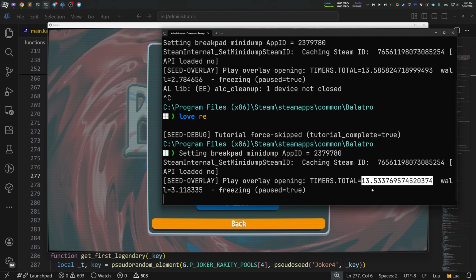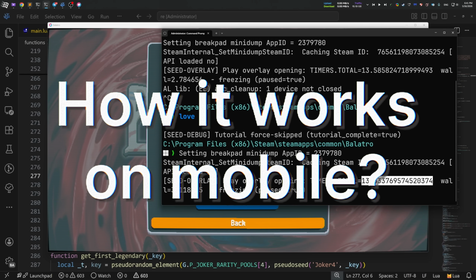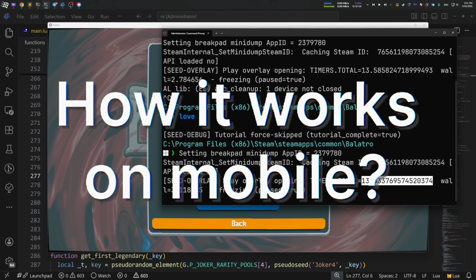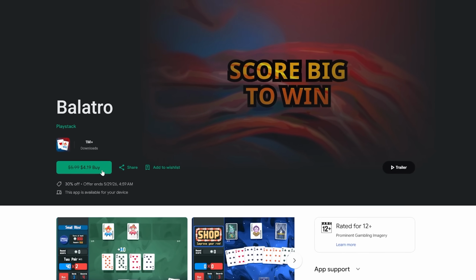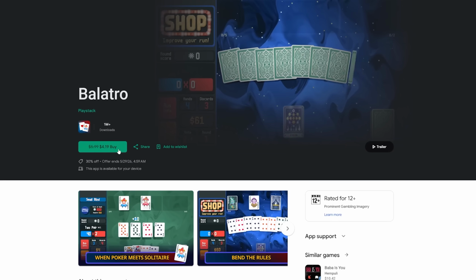Now you may also ask, like, okay, but what about the mobile port? What data does it use instead of a mouse pointer? Genuinely, that's a great question. And in order to investigate, I had to download Balatro on my Android device and then unpack the downloaded game to check the actual code of the mobile port.